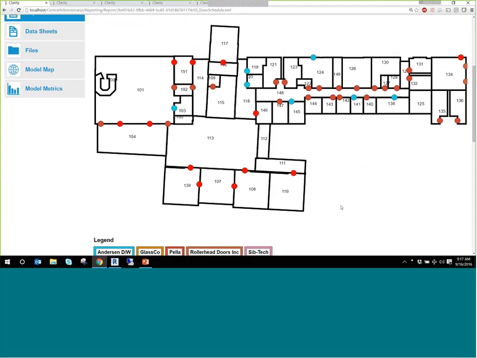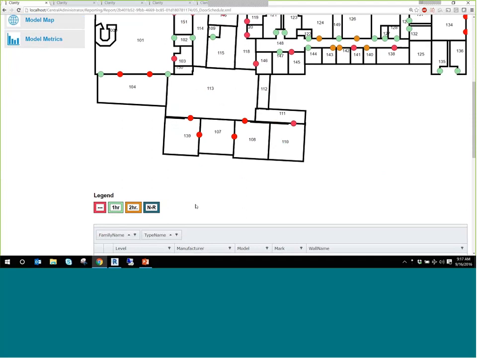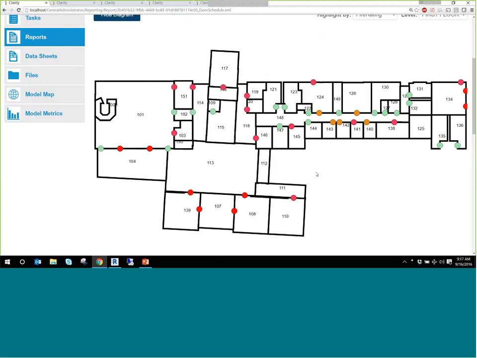So maybe you don't know how to use Revit, but you're doing a quick code check. You just want to see the fire ratings of these doors. And I start to see, okay, in this corridor, this hallway, why do we have so many different fire ratings? I can scroll down and see, oh, several of them don't even have a fire rating on it. Some are 1 hour, some are 2 hour. Maybe we should look at that and move forward.